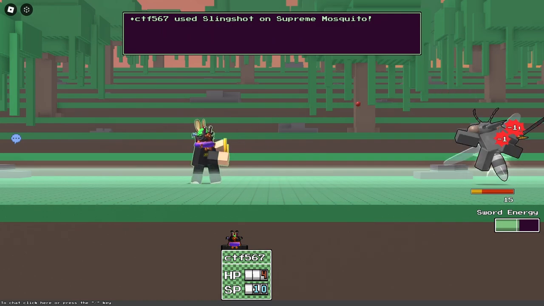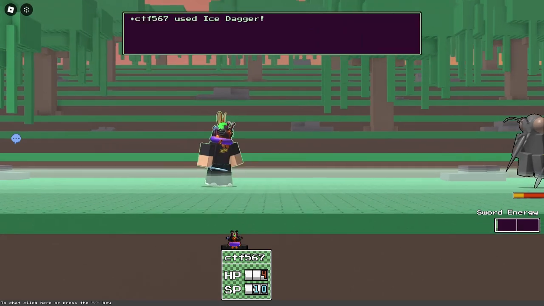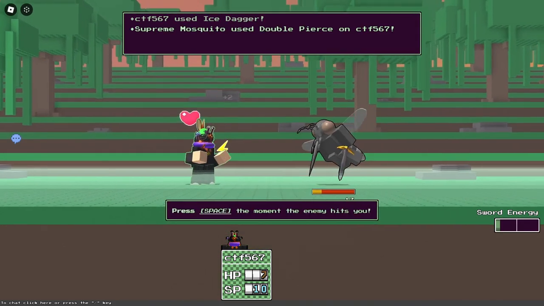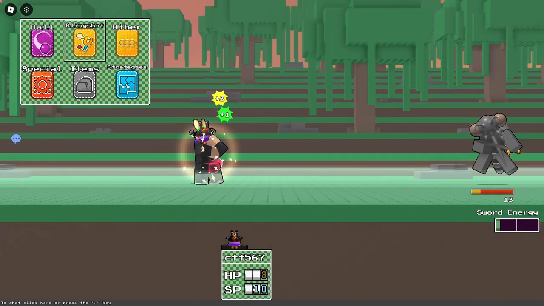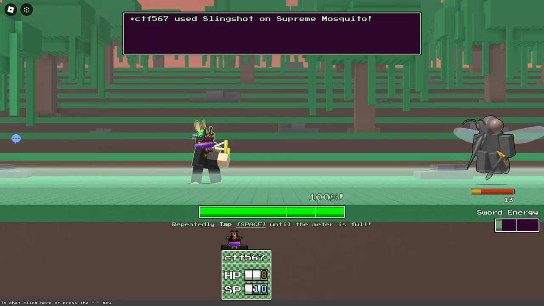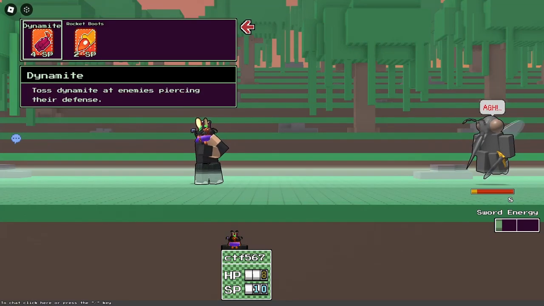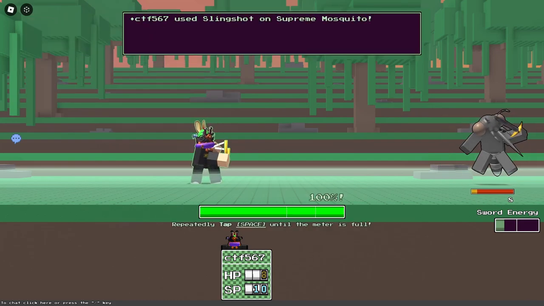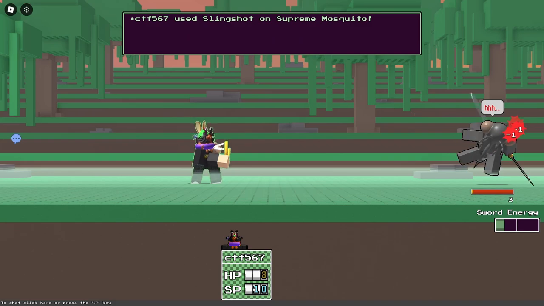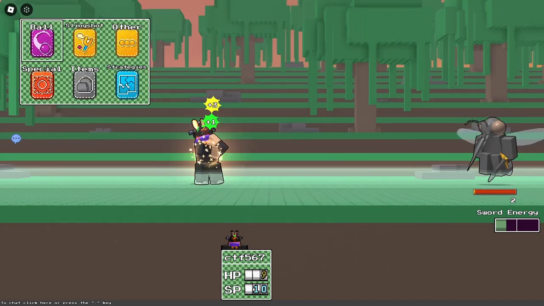Like, legitimately. The only thing I'm not sure about is if, like, double pierce. Nah, but I got that. We're good. All good in the hood, Mr. Krabs. Yeah, I don't even care about, like, move efficiency right now. I'm just slingshot him. Please just use call for help or something. I really don't want to have to. Okay, well, it's fine because I'm cracked.